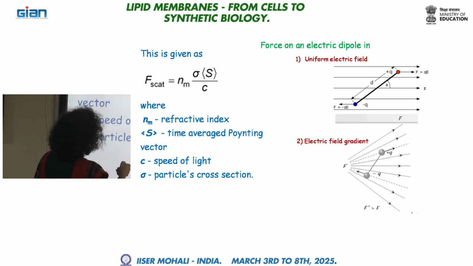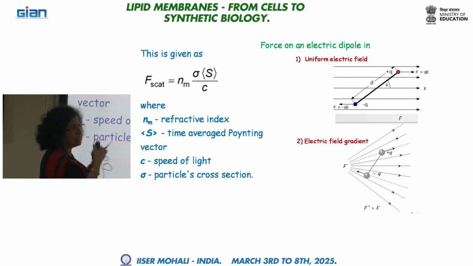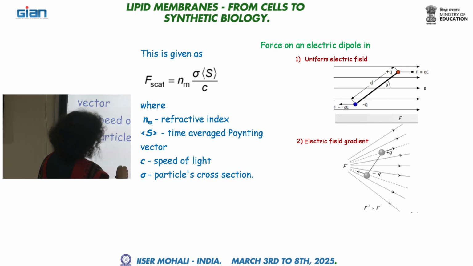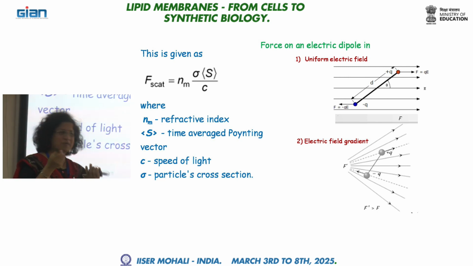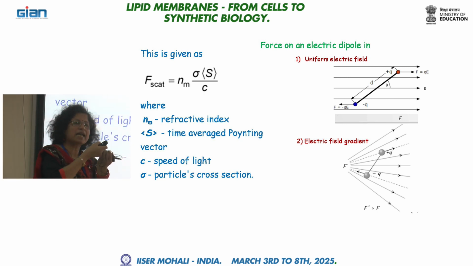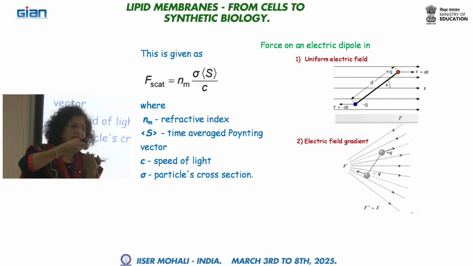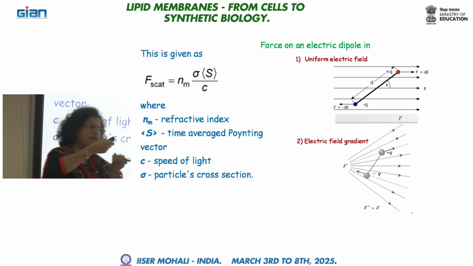This particular force can be basically put in like this. Here you can see there is something called the time average Poynting vector, which depends on the amount of energy that is incident on the atom, and this is the scattering cross section. But this is the scattering force. Let us understand what would happen to what we call an electric dipole. For people who are not from physics, just a reminder that you must have studied this. A dipole is nothing but a positive charge and a negative charge being separated by a small distance.